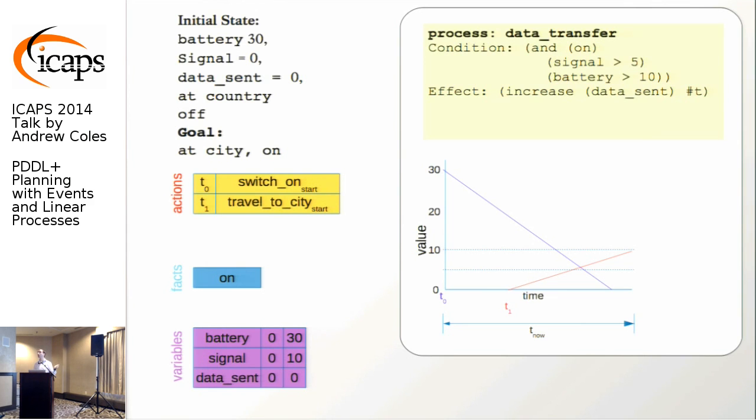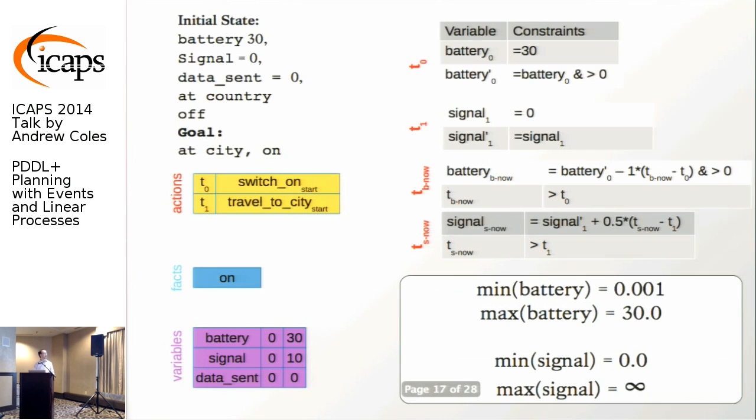Now, this is a headache from a planning point of view, because we have to plan actions around these processes, and we need to know what they're going to do, because what the processes do influences the soundness of our plan, and it also influences the preconditions of actions. So what we have to do to try and estimate the state in which we are in, for instance, in this case, we've switched the phone on and we've started traveling, we estimate the state we can be in by finding bounds on numeric variables. Now, we can only say that the battery charge is somewhere between 0.001 and 30. One case corresponds to we have switched the phone on and then waited for as long as possible, so that's the low battery case.